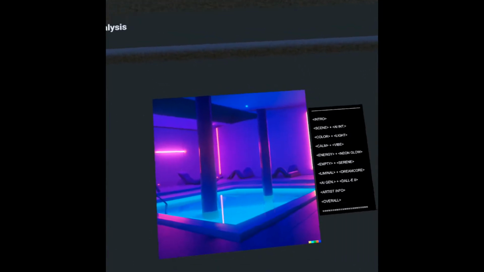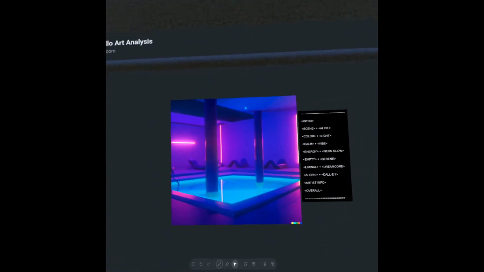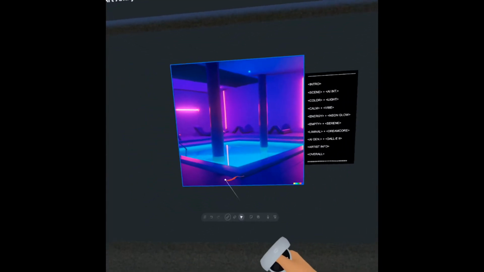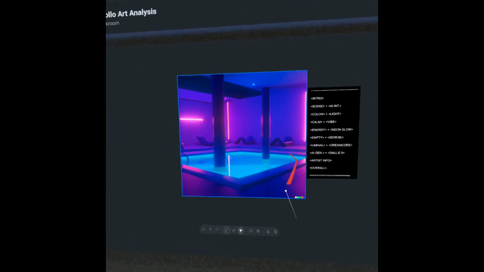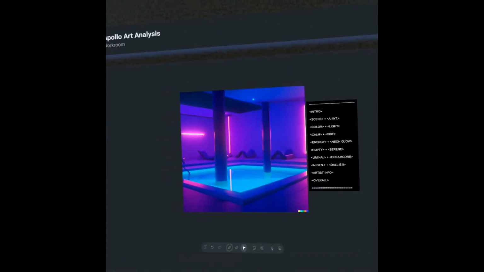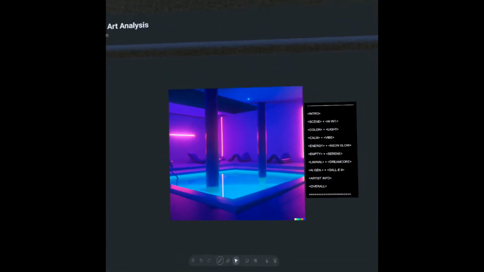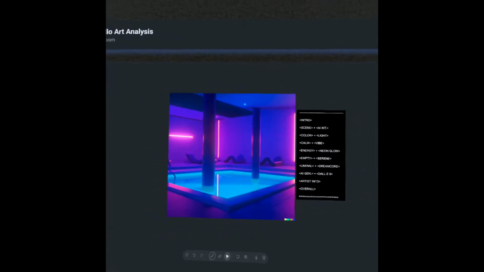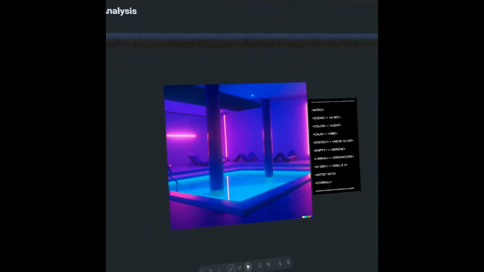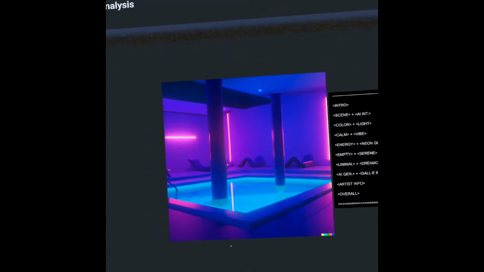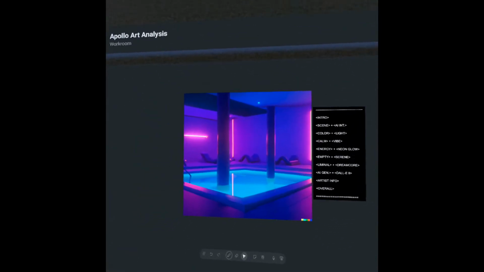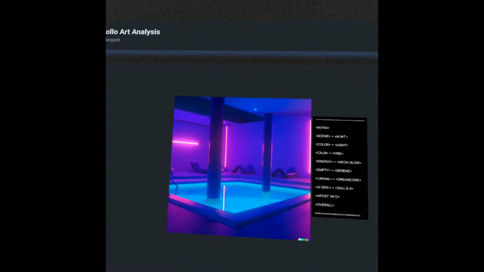And the biggest one that I saw was liminal spaces and what we would call kind of the dreamcore world. So liminal spaces are any space of transition. So we could think of that as, say, this area around the pool could be a space of transition. But liminal spaces are also normally depicted as quite empty or vacant. So we do kind of see that as well, and I do see a bit of influence there. And so finally is also dreamcore art. So dreamcore art is normally like an unsettling or kind of surreal lighting. And so here we definitely see that surreal lighting. It's not necessarily unsettling. So we do see maybe a bit of influence from the liminal as well as the dreamcore.